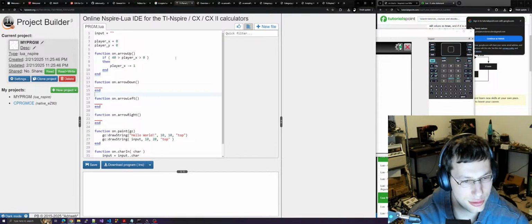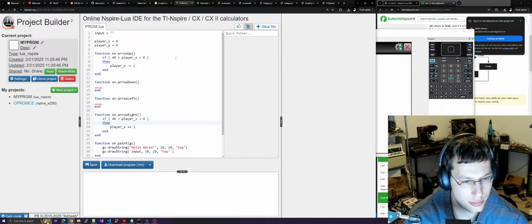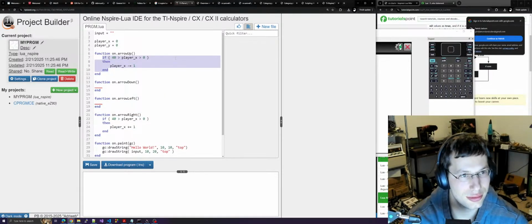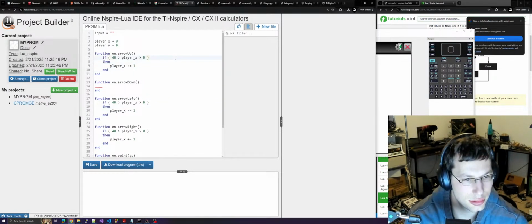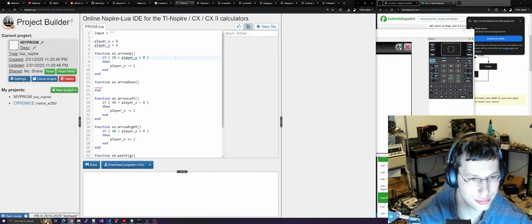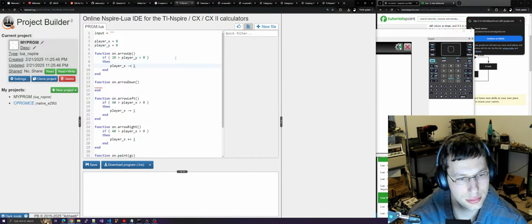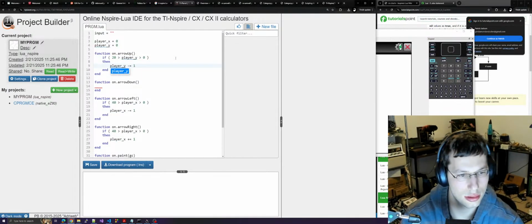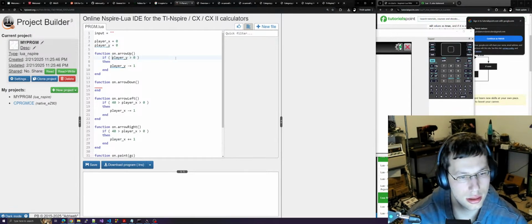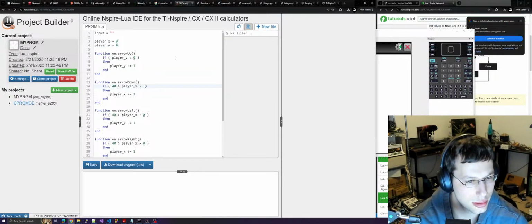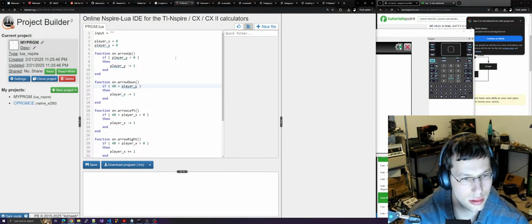And we're going to move this to the right. And we're going to move this to the left. And we're going to get rid of that. And we're going to get rid of that.